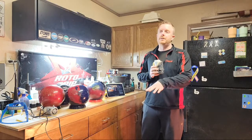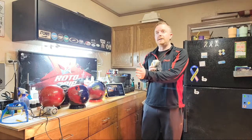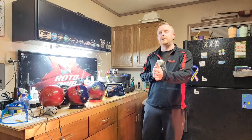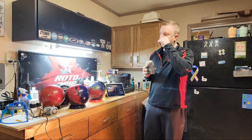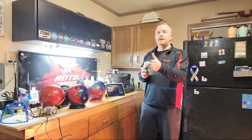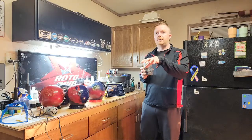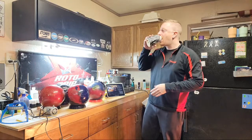The problem that strokers have when they try to play right is that they get into something that's a little too strong that won't get down the lane, so they have to move in a little bit, but then all of a sudden their rev rate can't get the ball back up the hill or around the corner. The Ruby is going to let you still play straighter and give you control in the mid lane and control down lane, but with a little bit of length and pop.